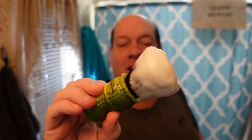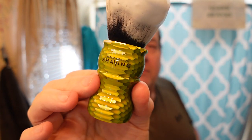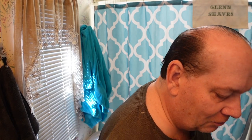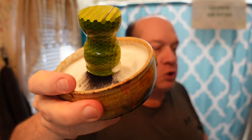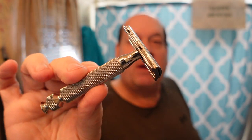So gear today, we kind of have that lather whipped up. I didn't really whip it up 100%. I just got it going there in the West Coast Shaving honeycomb, which my wife calls the pickle because of the bottom. And I have that cruising there in the Captain's Choice Sandstorm bowl. And the razor today is going to be the Razorock Game Changer in the 0.84.